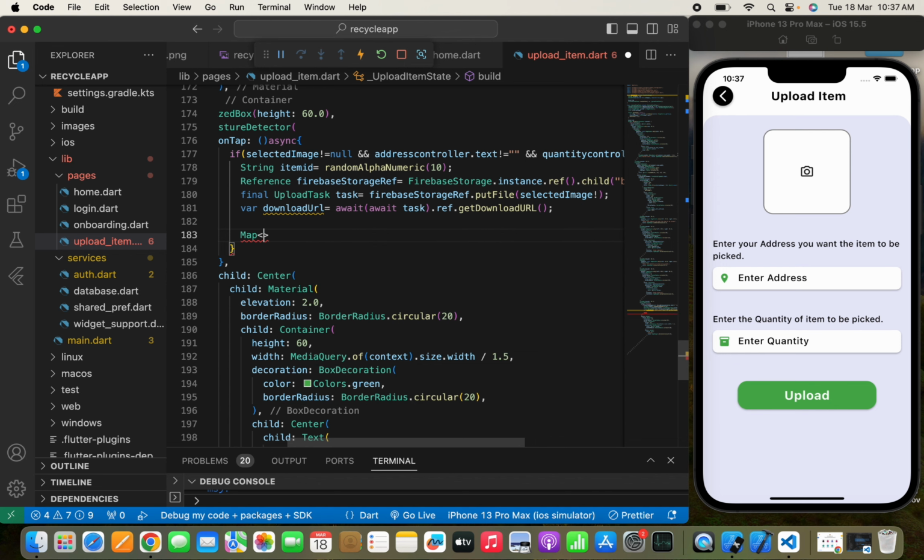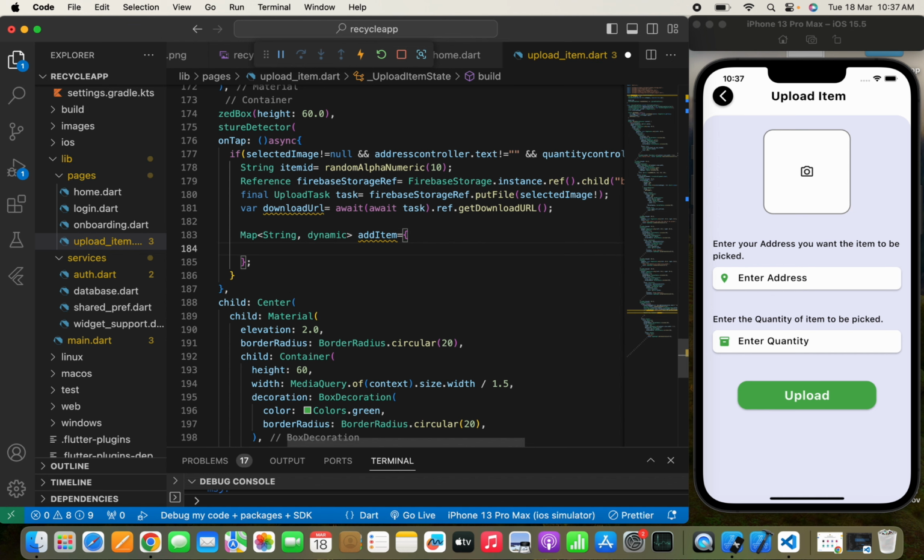So I'll write map string dynamic, and here I'm going to just pass the add quiz. Why quiz? Sorry, add item. So I'll write add item, and this is our map name. Now I think there is no confusion why we are using a map. Here I'm going to first pass the image that has been shown or uploaded by the user.